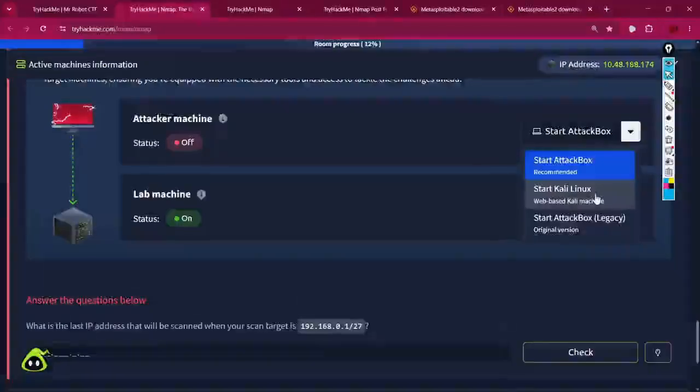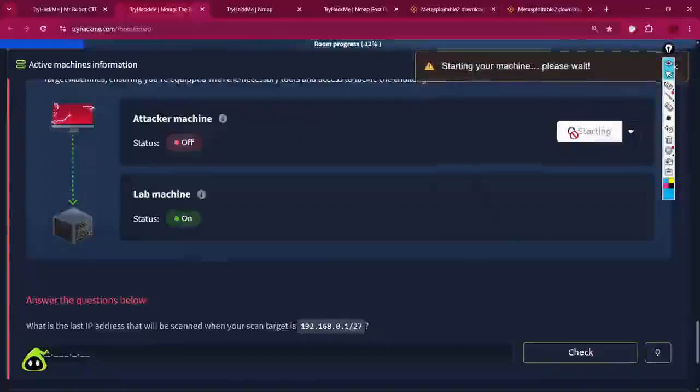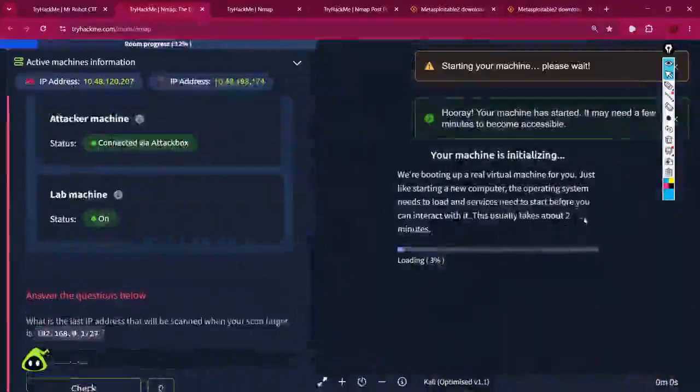Start Kali Linux, in the sense the web-based Kali machine will start. The attack box is here from TryHackMe. So if you click start Kali Linux, it starts the machine and it will show me.